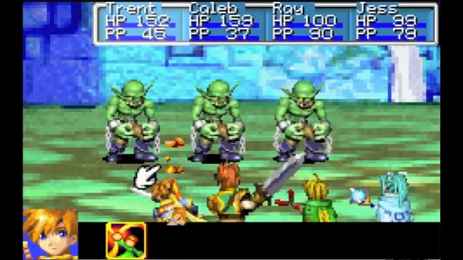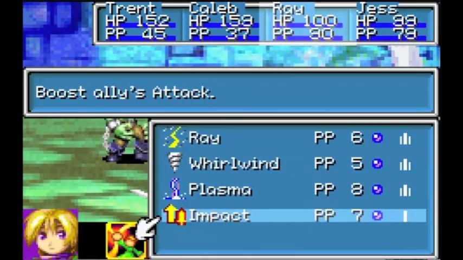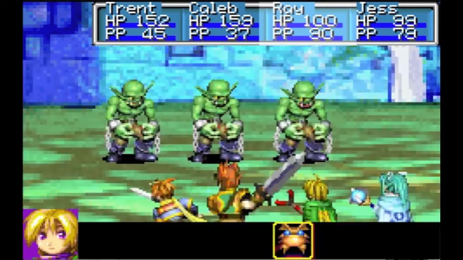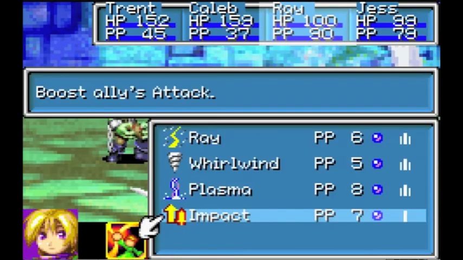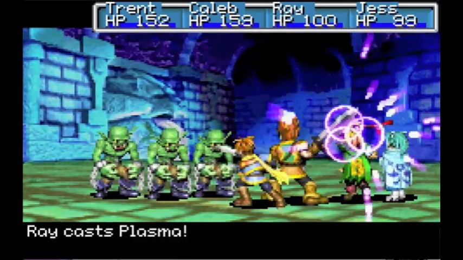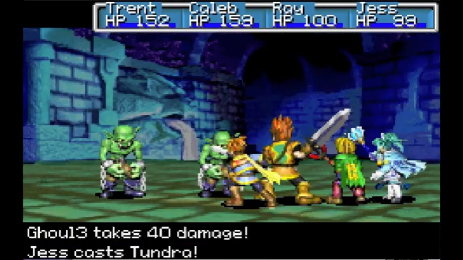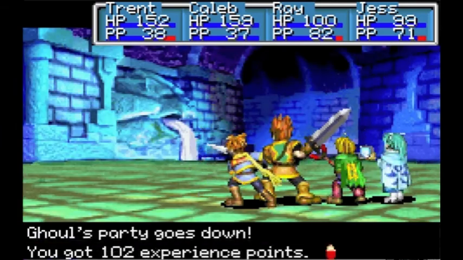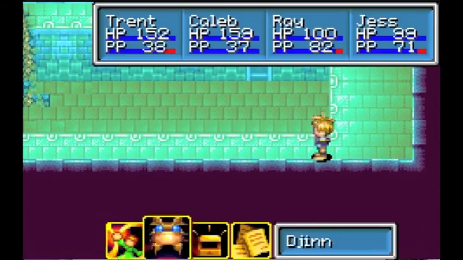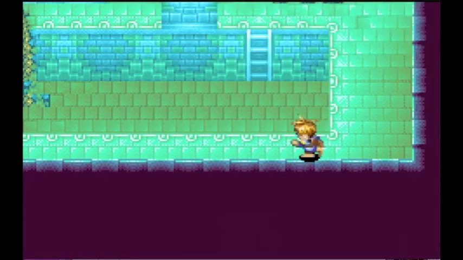More battles! Oh yes, at second level for Ray's class, whatever it is right now, Magician, he learns Impact, which is pretty helpful later on. I usually don't use it, save for boss fights. And let's show off Tundra. Oh, someone wanted to show off. In the stats screen, if you press L or R, you can rearrange your people, like so! I'm going to leave it like this, because I can, that's why.